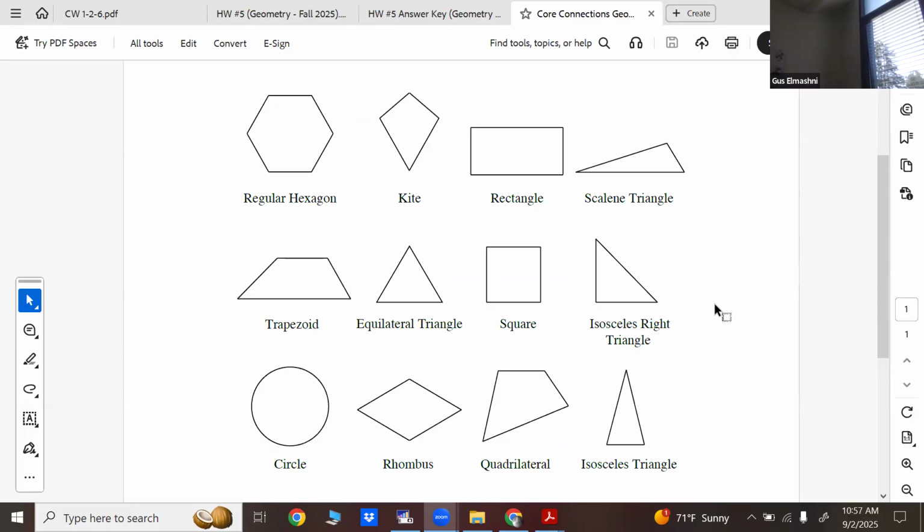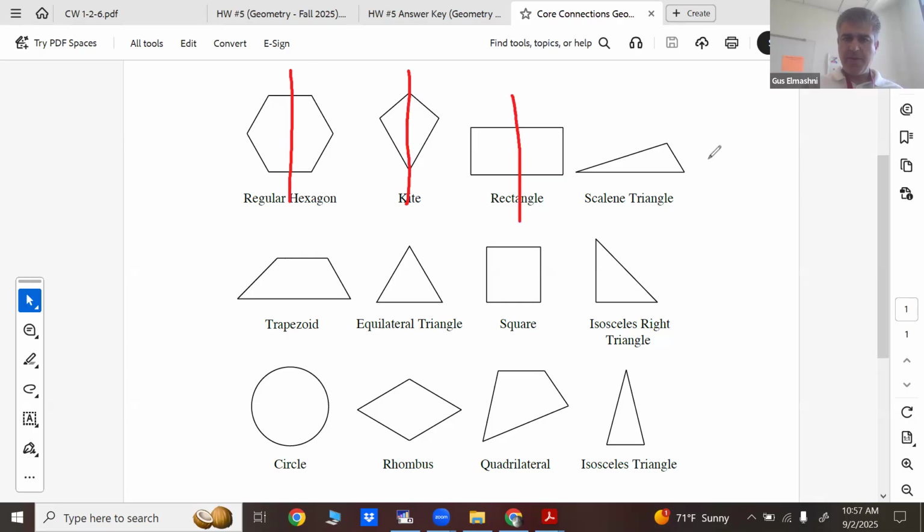All right, so anyhow, let's look at this here. For each figure on the resource page, draw all possible lines of symmetry. If you're not sure if the figure has symmetry, use tracing. Okay, so I'll do this on my device. We use red lines. I would say that would be a line of symmetry, right? Would you agree? Yeah. That would be a line of symmetry. That would be a line of symmetry.